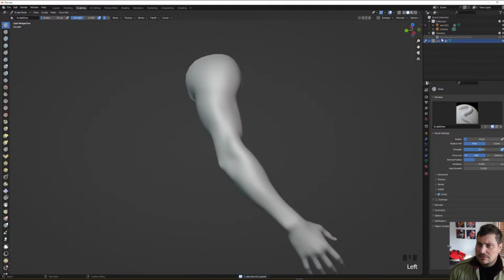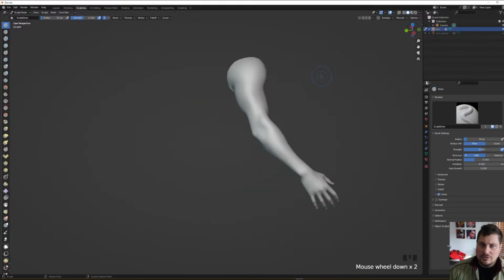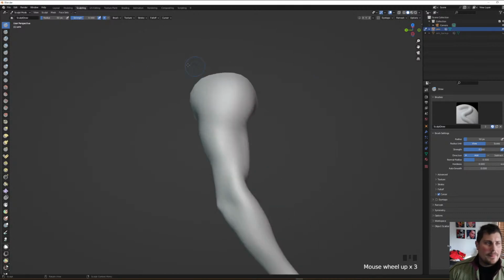I'm also going to get this out of the way. I don't need the hierarchy and all. All this can also be deleted. There we go. So this is going to be my backup. I'm going to deactivate it, and then I'm going to work on the actual arm.